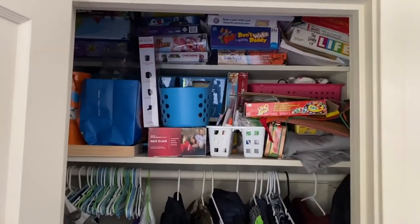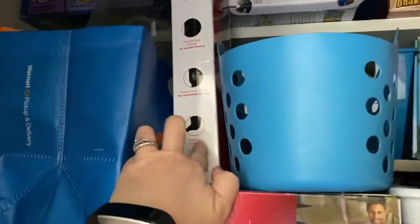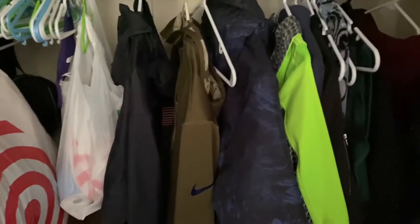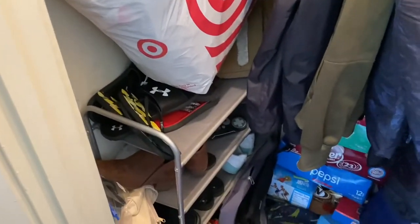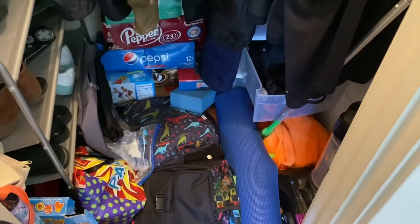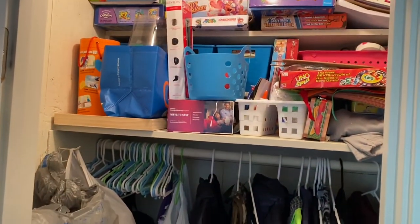Let's get done. Okay, and here is our closet. We store games, so all our different family games. I think this actually has some 4th of July decor in it, a straightener that I need to return, some school art stuff, coats. Thank you, honey. He was telling me to turn the light on. Best husband ever. Extra hangers, lots of extra bags, shoes, some drink storage, yoga mat. Winter storage, Halloween candy that needs to get thrown away, and everything else. So let's get this cleaned up.